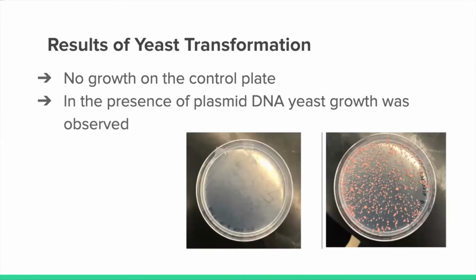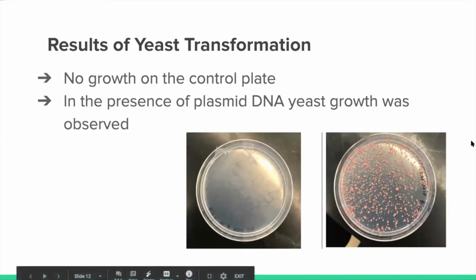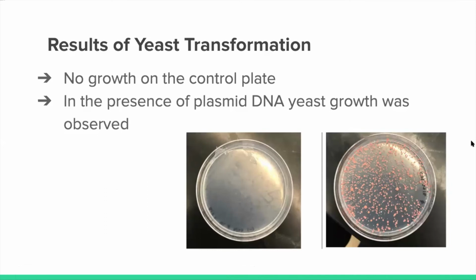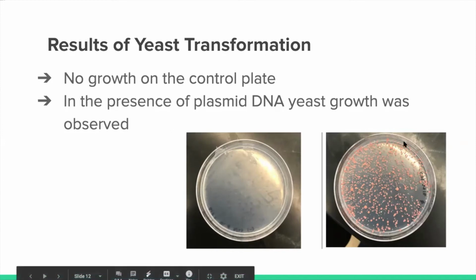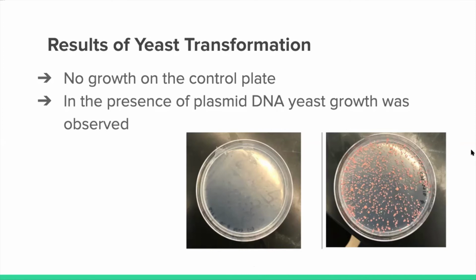For the result of the yeast transformation, on the left we can see the control plate, and this one had no mutated plasmid in it. It just had the mutated yeast. And on the right, we can see the growth of the yeast colonies. There were approximately 600 colonies found on the plate. The plate with the yeast following transformation shows the yeast producing their own nutrients despite them being absent on the growth plate.